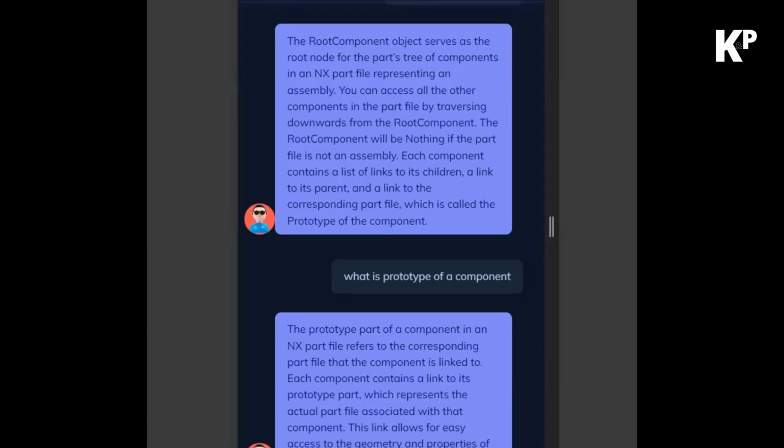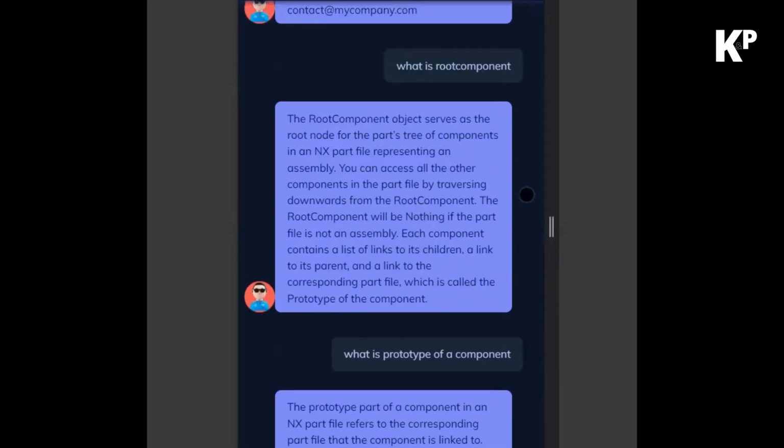So now let's see a typical use case of using the NXOpen Learning Assistant. Now what I have done is I am looking at the APIs and the programs related to assembly. So obviously, if I am a new learner, I will have a few questions like, what is a root component? Because root component is very important to understand, and it is used in all cases of assembly. So what is root component can be a basic question one can have. So I have asked the assistant what is root component, and you can see I have got the detailed answer here.